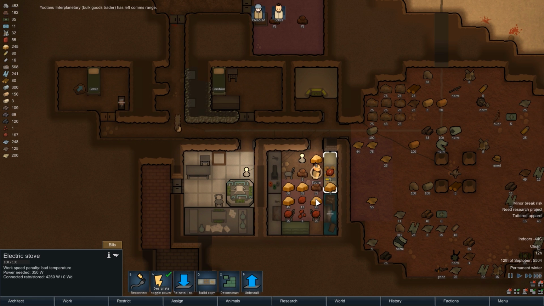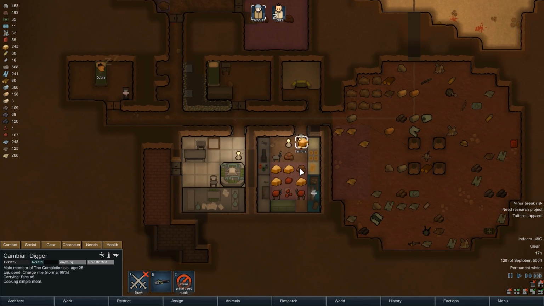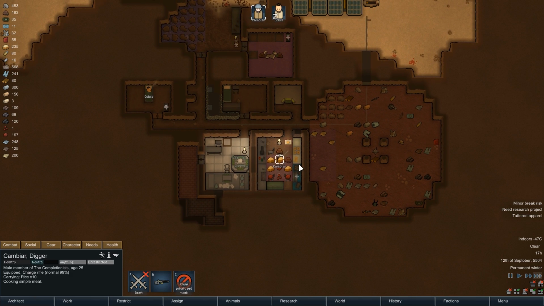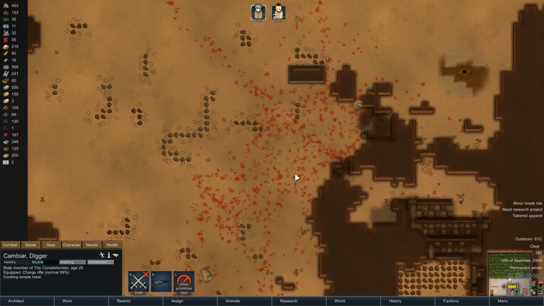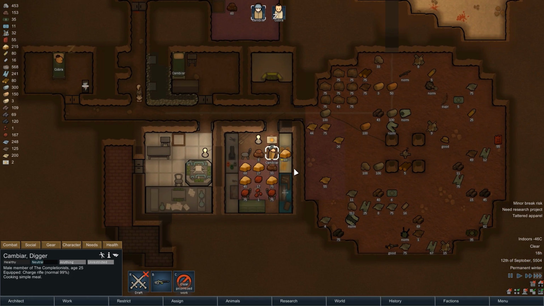Now Cambiar runs off to haul the Muffalo corpses back into the base. Cobra meanwhile has finished making pemmican for the day and will now once again head off to bed. Now, not all of the Muffalo corpses are inside of the base yet, but food is still a concern. Therefore, the next cooking shift goes to Cambiar, who once again makes simple meals out of rice, however, a few more this time. Cobra at the moment actually prefers to eat pemmican.